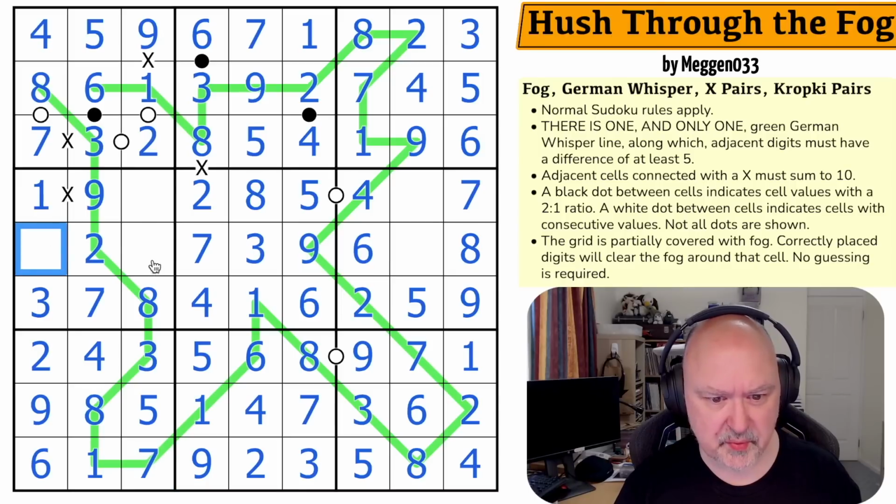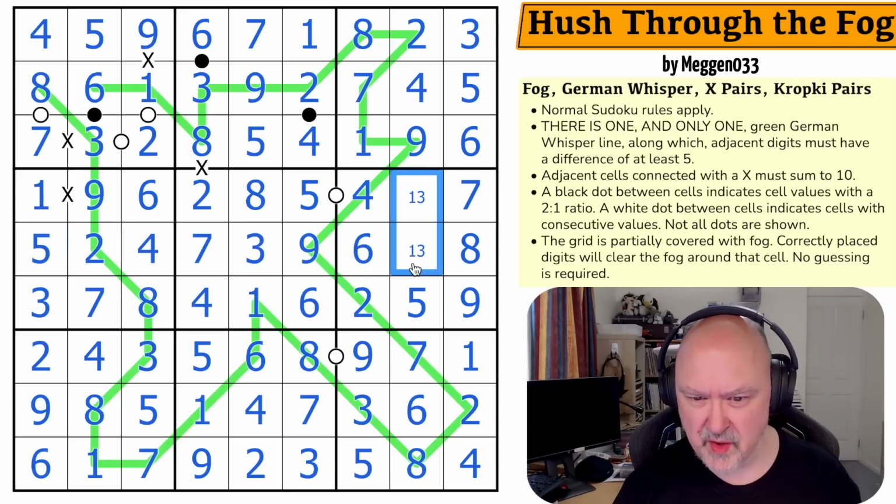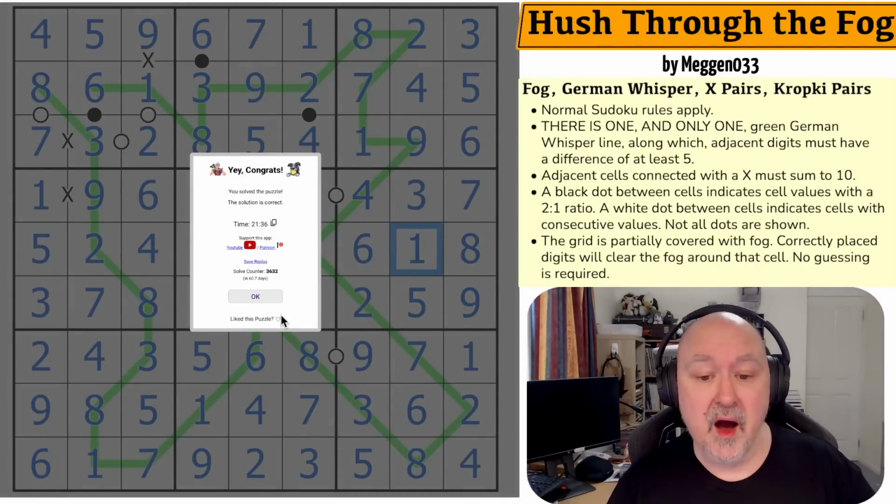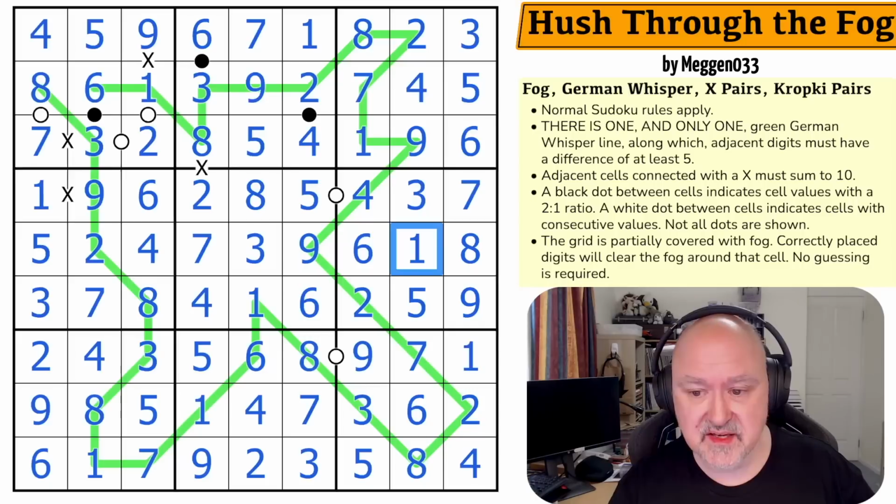In here, I need to put a 4 in one of those two. Yeah, 4 is not in either of those. That's the 4. So these are 5 and 6. The 5 makes that the 6 and that the 5. This is now a pair, which is 1 and 3, and I'll use the 1 to make that the 3 and that the 1. This is a 1-star puzzle. I'm just way out of practice.